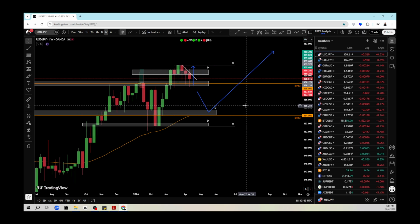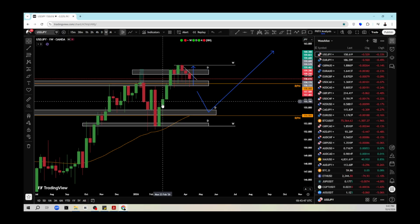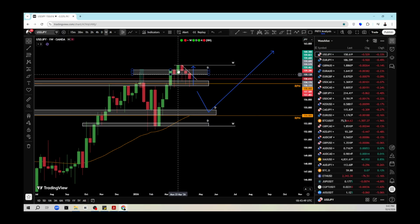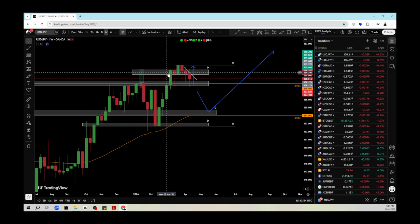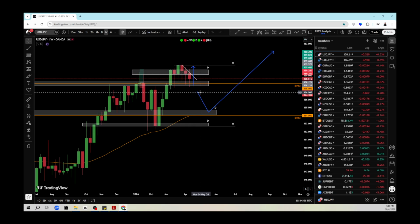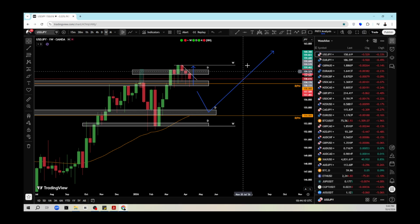So at a bigger time frame, when I zoom out, ideally, because it has had a reasonably good amount of push towards the upside and the market is creating some sort of dome structure indicating that it's topping out, I was expecting some sort of a pullback. So far for the past 3 weeks it has been pulling back. Preferably a very deep pullback over here would be ideal before the market can continue going towards the upside as indicated by this blue line over here. But this is for the long-term perspective.